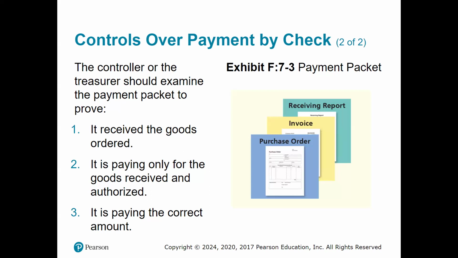Okay. And then as far as controls over that, the person who is receiving the orders does not have access to the purchase order or the invoice when they receive it. So they need to just say, hey, this is what I received. These are the items. And then they log that. And then the person who receives the invoice says, okay, did we have a purchase order? Yes. And did we have a receiving report that we got the stuff? Yes. So we've now matched all three of those together, and now we can pay for the stuff that we purchased.